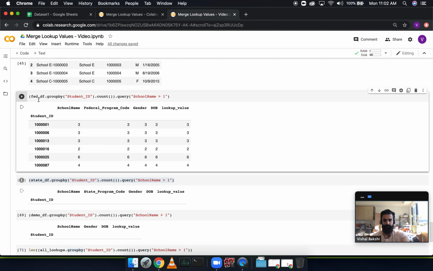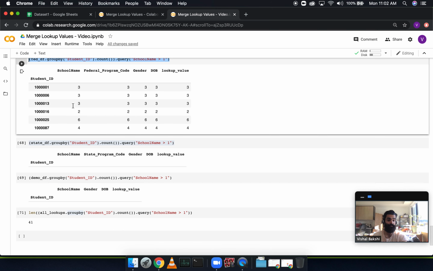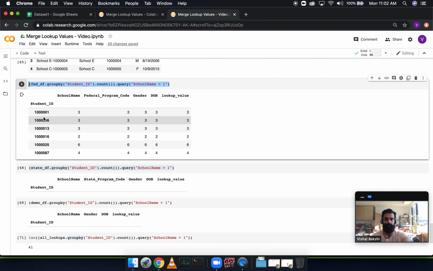So I looked at multiple enrollments within a data file or within a data frame, but this doesn't show how many students had school A in the federal data set, but school B as their enrollment in the state data set, or school C in the demographic data set.